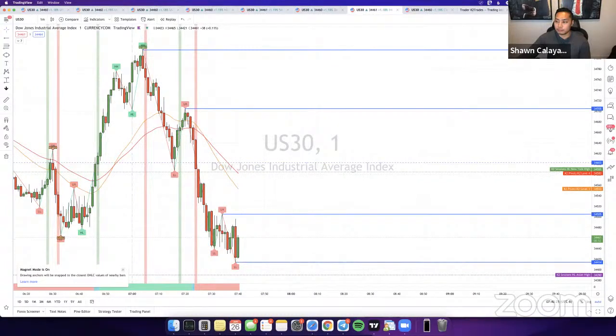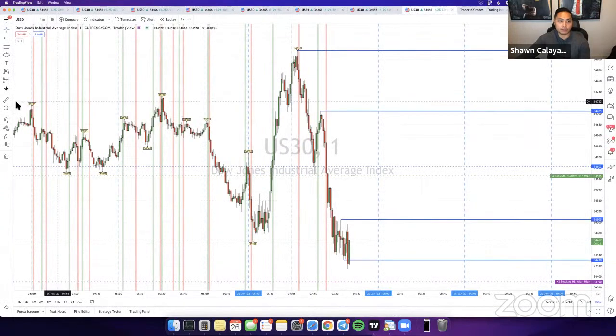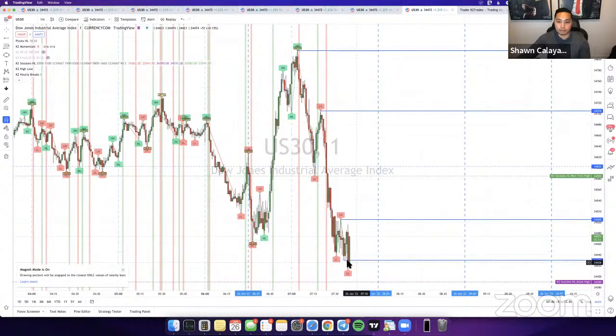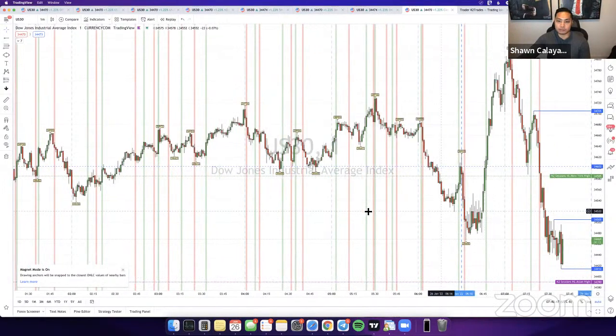One thing that a lot of people have been noticing too is that the same strategy that we use here on the 5 minute works on pretty much all the other time frames. However, I do find it to be a bit more risky, so I don't recommend it. But it is used by others. So it's just FYI if you guys are wondering. It's something you'd have to test on your own because I haven't tested it. I'm just going to focus on the 5 minute myself.